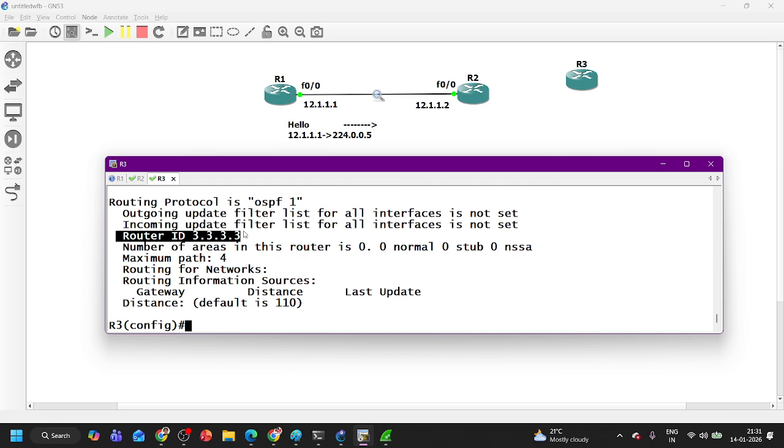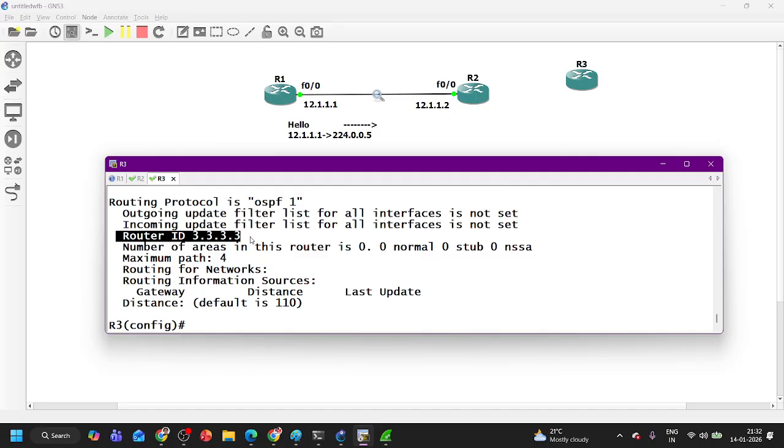Now let's suppose I am creating another loopback. Loopback 10, IP address is 10.10.10.10. Router ID will not change, right? If router ID is elected, it doesn't matter whether the interface is up or down, deleted or available. Doesn't matter. The router will be using that router ID until and unless you clear the OSPF process, right? So this router can work with this router ID, whether this loopback exists or not. It is like the manual configuration.